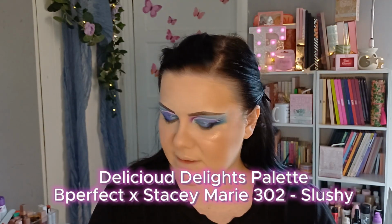And we are just literally popping it, just like so, on the outer corner. Taking a Bperfect Stacey Marie 302 brush, we are taking the shade Slushy, and we're going to be blending that mood shade out.